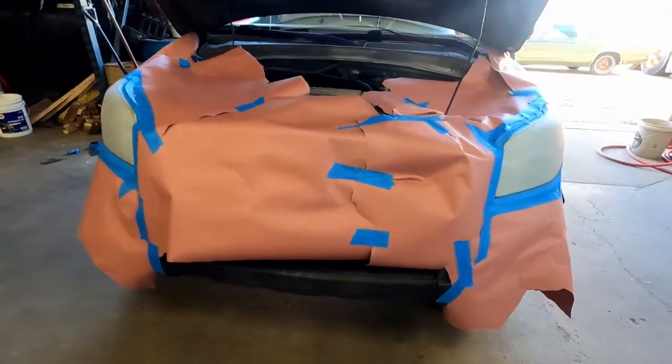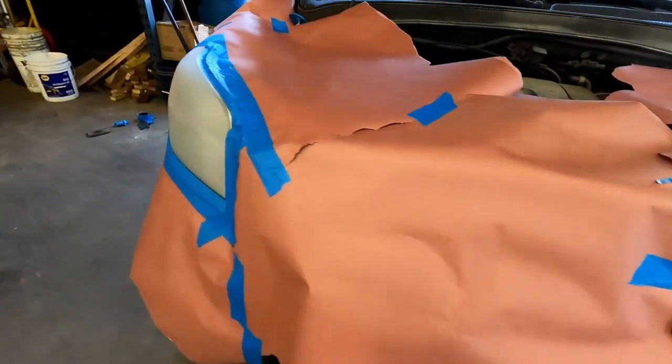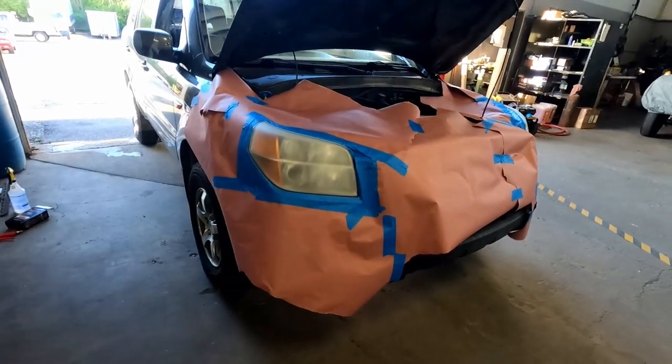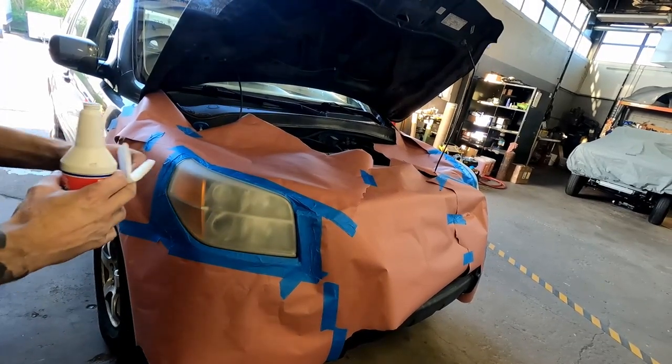All right, so we have the car sufficiently masked off. I'm confident we're not going to get any overspray on any of the painted parts. Next thing we need to do is we need to wipe this down with alcohol really well to get your hand oils and anything off the lens.